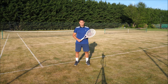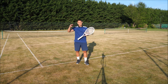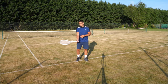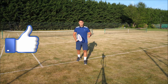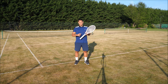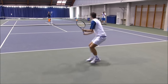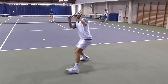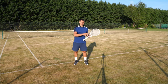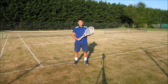Hitting aggressive topspin gives you the chance to be more aggressive and hit that higher net clearance. If you choose to slice the ball, this is also a great way to deal with low balls — the angle of the strings lets you pick the ball up and impart underspin so that when it bounces on the opponent's side it stays low, making it much harder for your opponent to attack. If they're dealing with a ball down by their ankles, you're turning that defensive shot into a neutral or even aggressive shot, changing the dynamics of the point simply by hitting that slice.